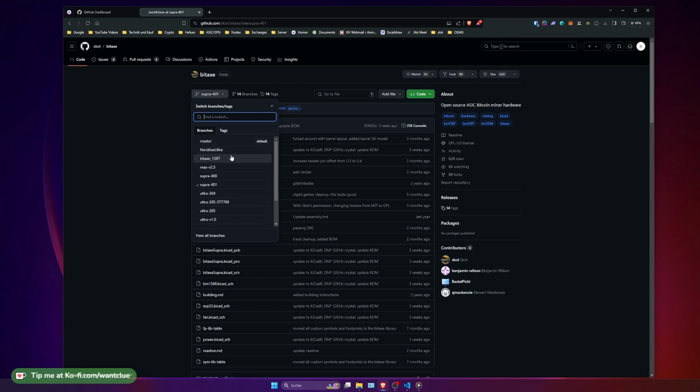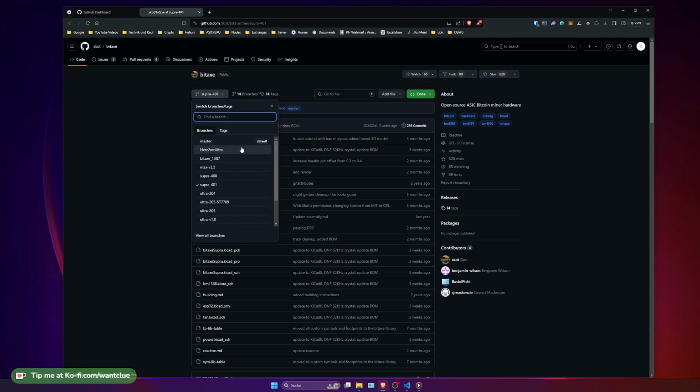Sometimes, not on every single repository, but this is something that we usually use on the Bitaxe hardware and software part, we have different branches in order to not confuse people, because sometimes we work on different iterations or different testing stuff, and we don't want to confuse the main branch, the master branch here, with functionalities in there.